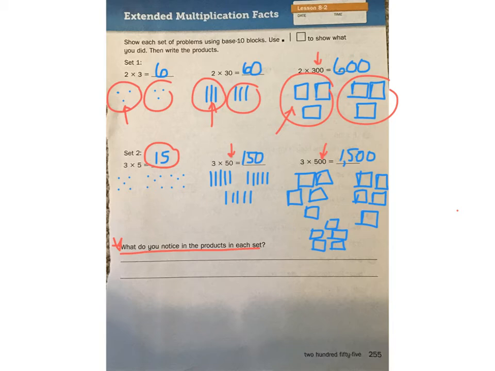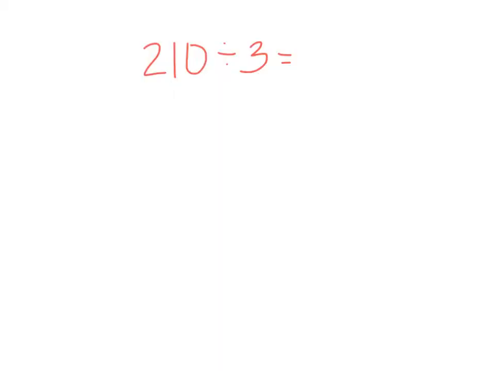Okay, great. Now we're going to pause before moving to the next page. We can also use this strategy to help with division. We're still looking for hiding fast facts in division problems. The hiding fact in 210 divided by 3 is 21 divided by 3. That's kind of what we're going to be thinking about. But I'm first going to model this.